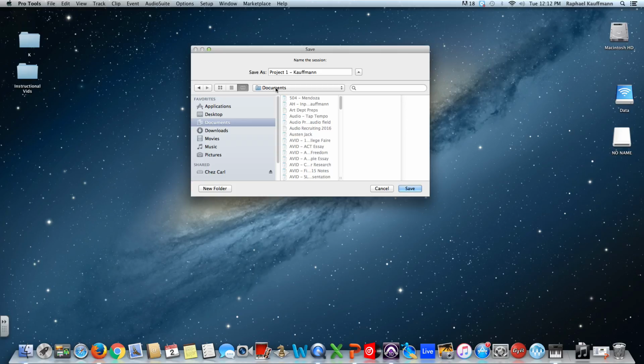This is super important. This is the destination where you're saving your session. In Pro Tools, projects are called sessions, documents are called sessions. It's a new thing that we're creating. Where do you want to save it? To the documents folder? If you knew where that was, I'm going to just ask that everybody save their work to the desktop. So when I start this up, and this is pretty important as far as Pro Tools goes, when I hit save, you're going to see a folder created called Project 1 Kaufman. We're going to look at that in a second.